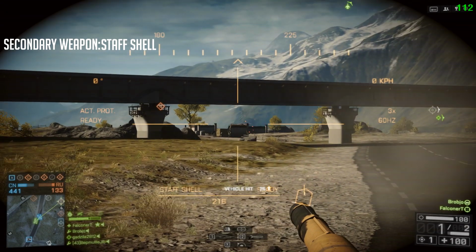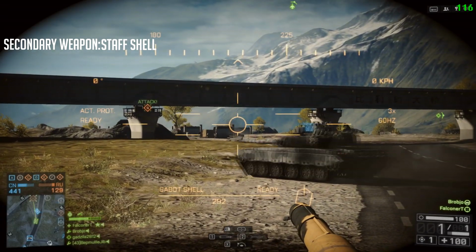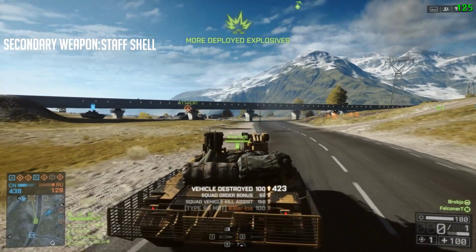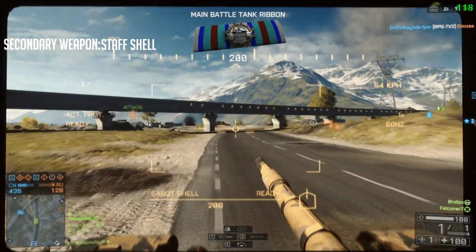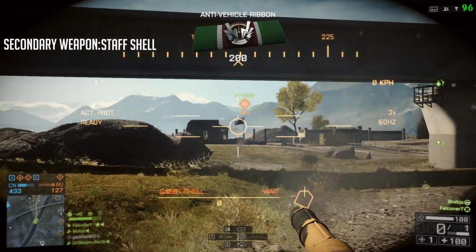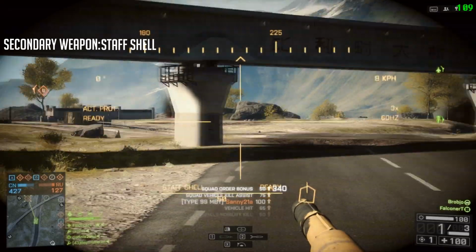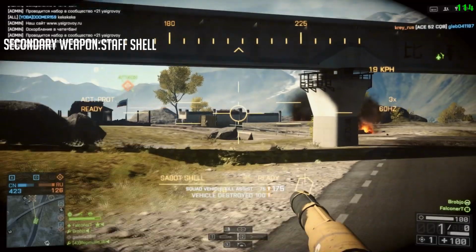The staff shell, as the description reads, is a 120mm shell with a smart warhead that automatically identifies and locks on to enemy targets and then explodes above them for a critical hit. That might not say much or be difficult to understand, but what it essentially means is that the shell has an auto lock-on feature, within a certain range of course, so it works very much like the starter rocket launcher for the engineer class, the MBT LAW. So what you do with this shell is fire it in the general area of the enemy target, and the shell will then automatically lock on and hit the enemy target.